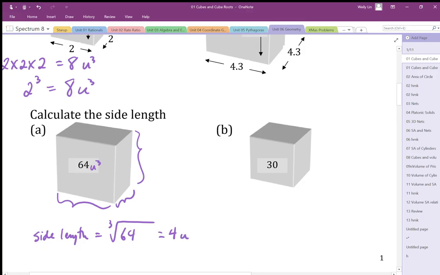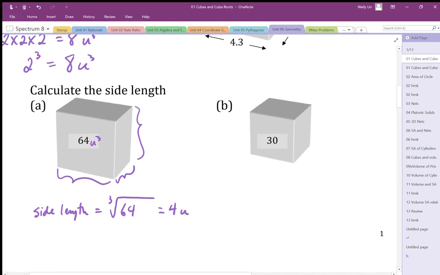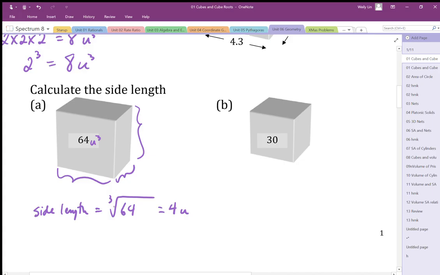What I would like you to do is, on your calculator, I want you to make sure that you can find your cube root button. So you're going to find your cube root button and try this on your calculator. So we're going to do cube root 64 on your calculator. Some of you may have to do cube root 64. Some of you may need to put in 64 first, then cube root it. But again, make sure you know how to do that on your calculator.